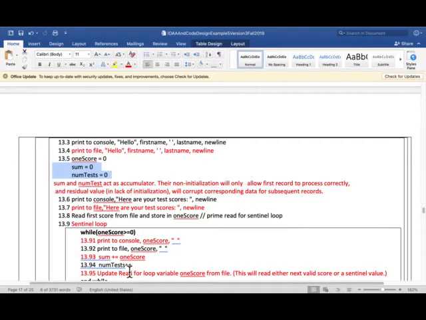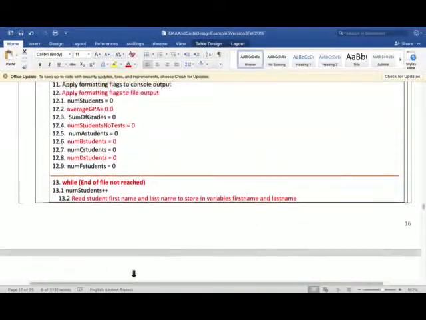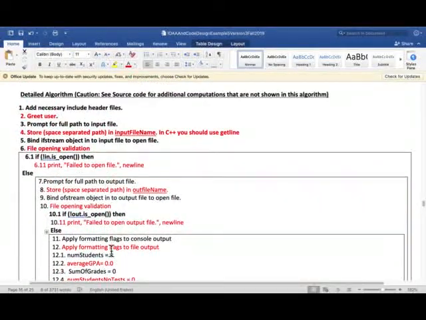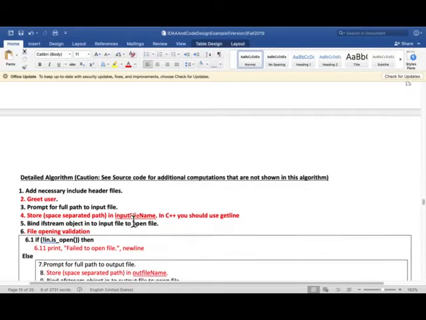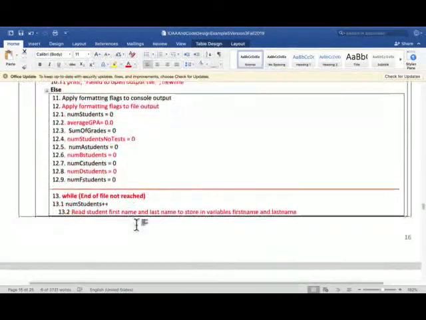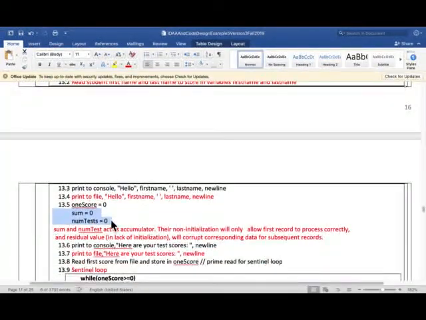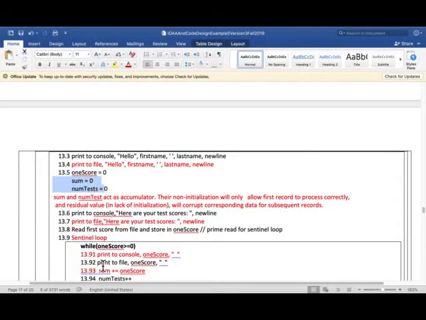Even if you declared your sum and num test here somewhere, that doesn't even matter. You can declare them anywhere you want. But an accumulator always has to be initialized. Accumulators have to be initialized just before the loop in which they are used. They're used in this loop, so they have to be initialized.